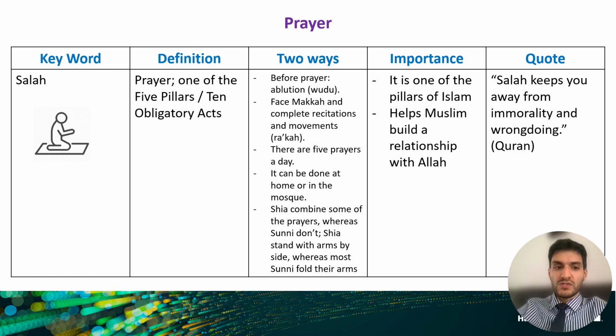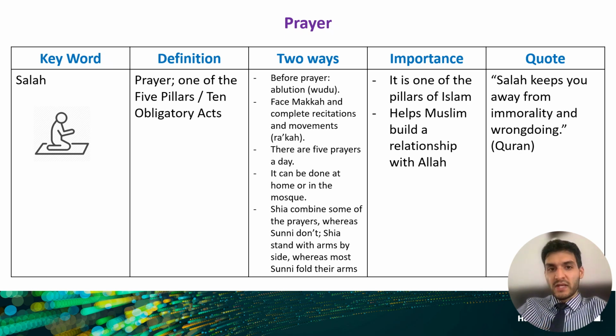So the first element of Salah that you have to know is that before the Salah actually begins, a Muslim has to perform something called wudu, which is ablution, a ritual washing that involves washing of the face, washing of the arms and hands, washing of the head, and washing of the feet. It's to purify your body physically, but also spiritually.